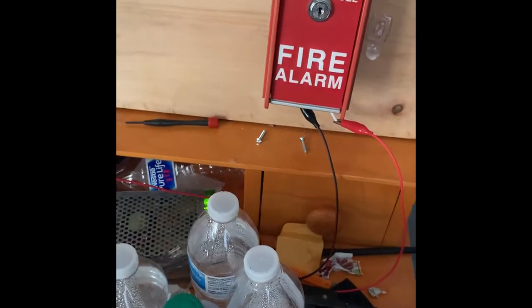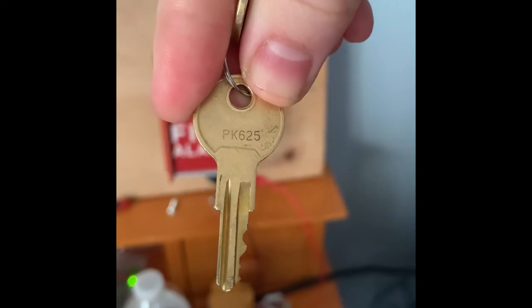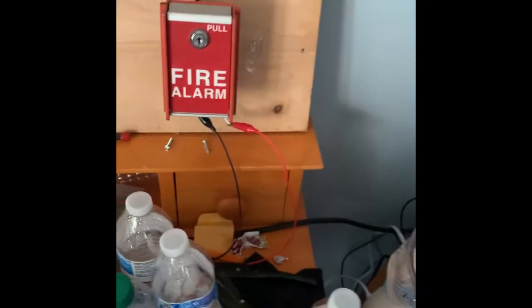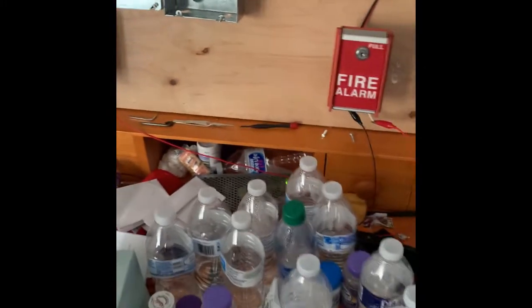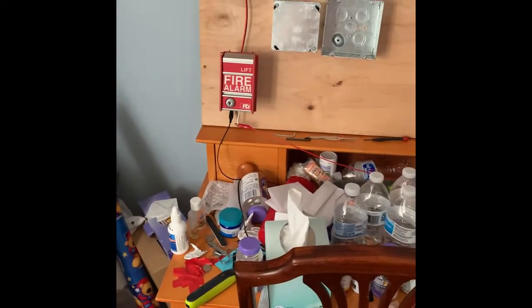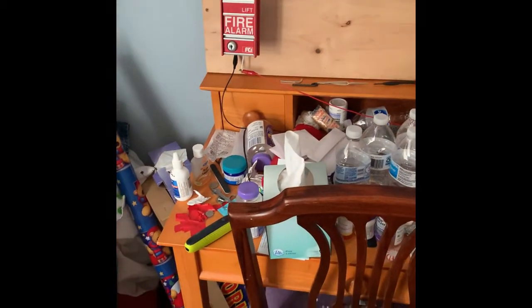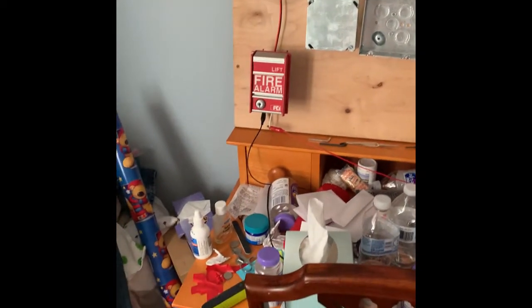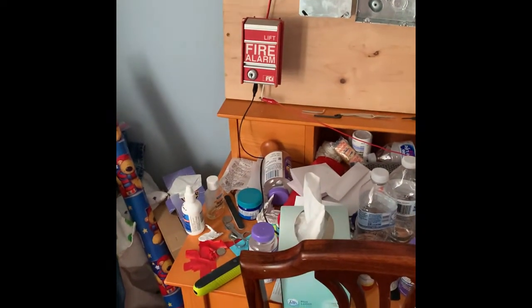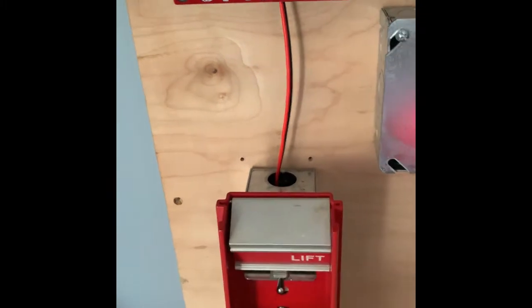In this pull station, it takes a PK625 key, which I have right here. So I now have a pull station that would take the FCI key. Unlike the MS2, my MS2 actually takes a CAT30 key because I think the person that I bought it from had to, the original lock might have broke and he had to replace it.